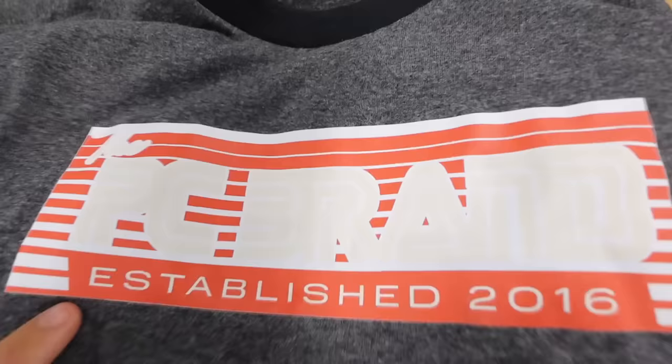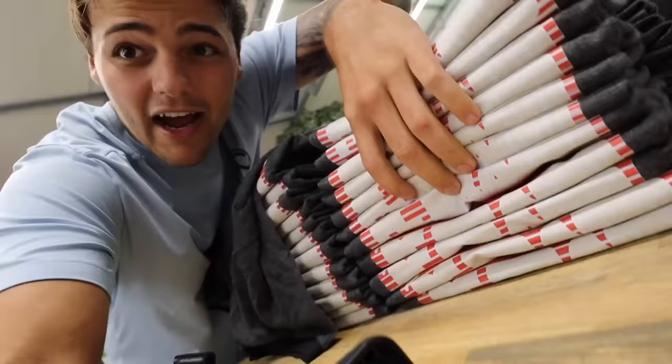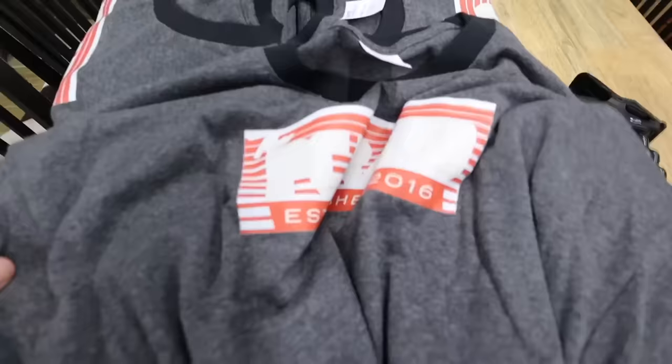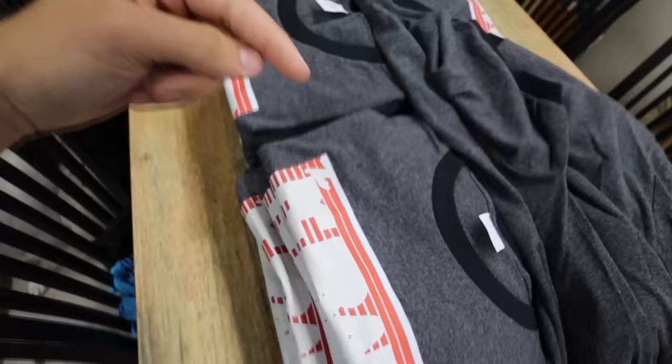These shirts came in the wrong colors, so these are like one-offs — the PC brand is there but it's a little lighter than it should have been. I'm going to put these on the website right now — there's probably 15 of each size, limited edition, never going to be produced again. I'm going to sell these for only $9.99. They're on the website right now, going to go quick because it is unbelievably cheap, it's the holiday season, and they will get to you before Christmas if you order now.